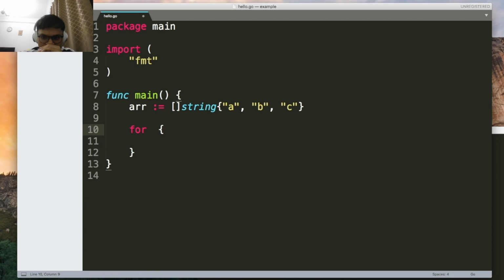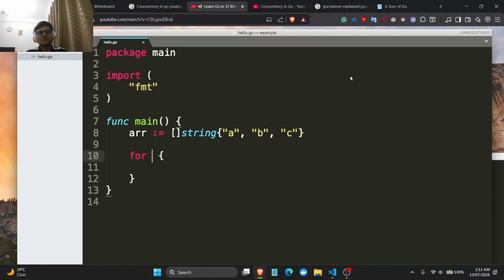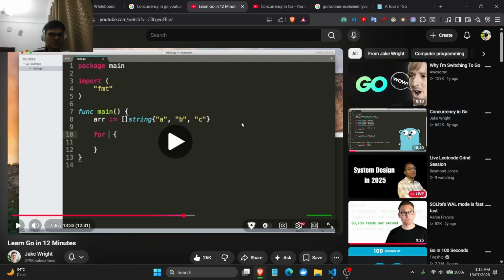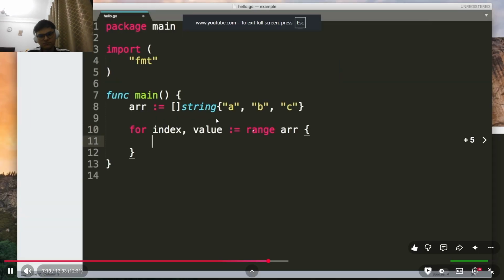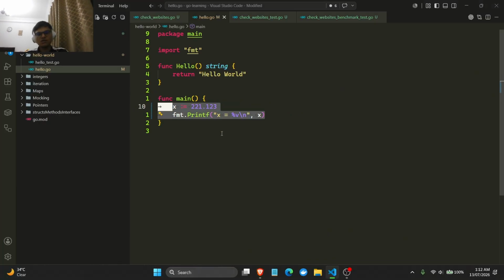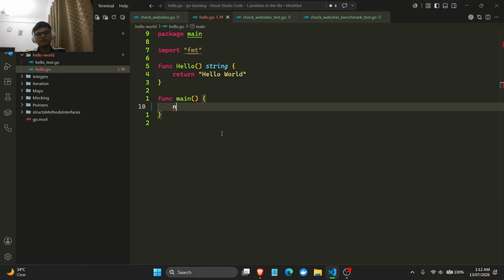Another thing you can do with the loop is iterate over each element in an array or a slice by using range. So I think what he's going to do is somewhat like this. Because it works over a slice. I think it does work over a map as well. But yeah, what he's going to do is something like for idx, val := range array, something like that. We get the index and it'll output. Yeah, that's pretty much it. Yeah, that makes sense. So you could do something like, let's say, names.